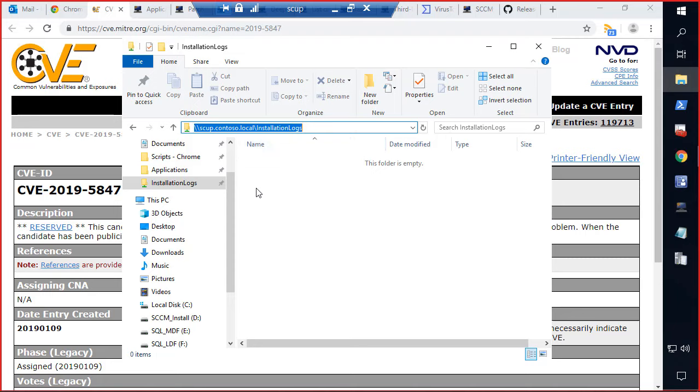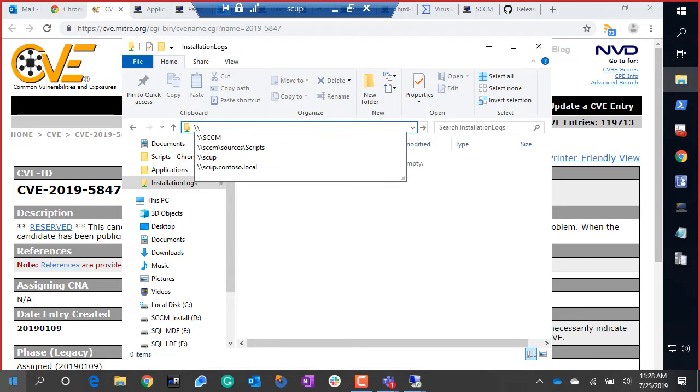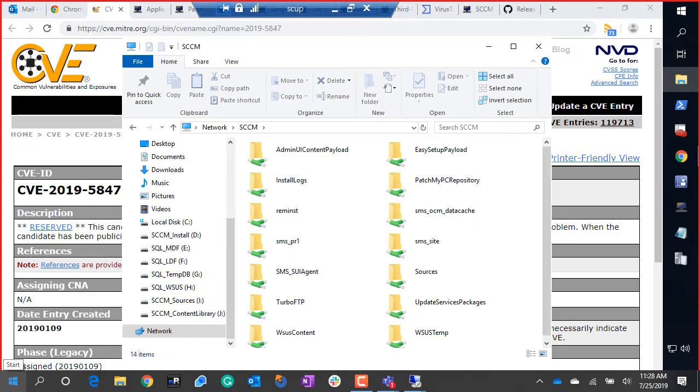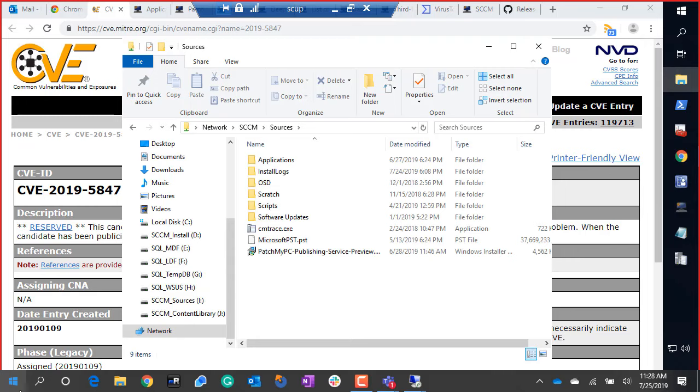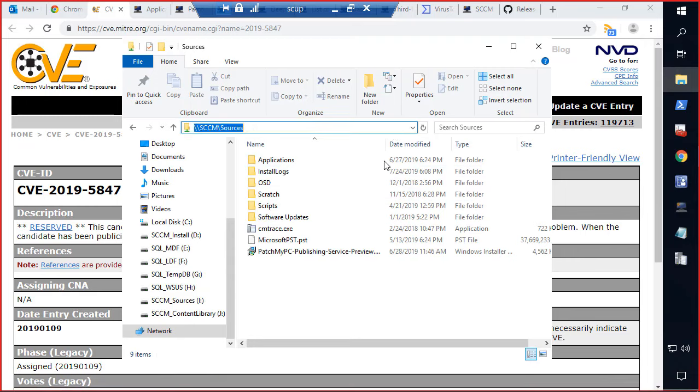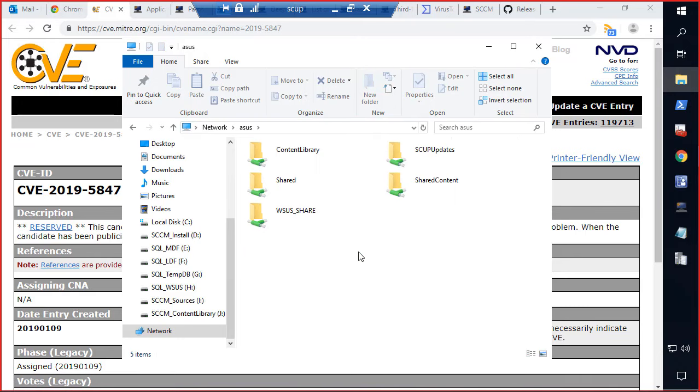Now for Java, it looks like I didn't have things quite ready to go here. Let me just see if I can copy something here just to get that to publish. If not, we'll just work with Chrome, not a big deal. Let me just see if I can get this working really fast.